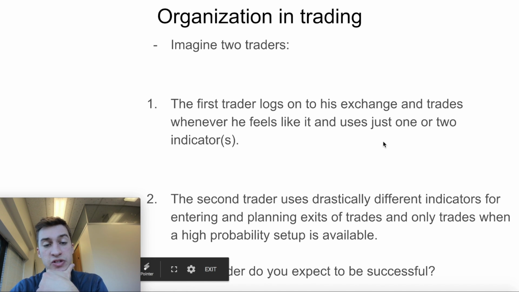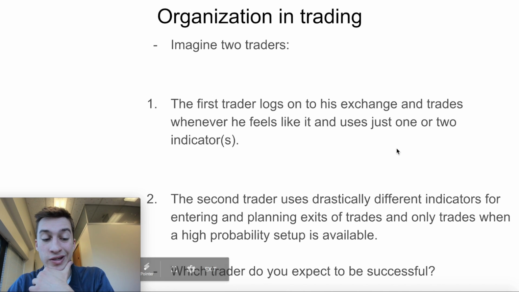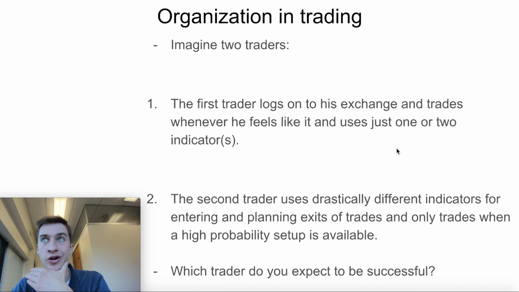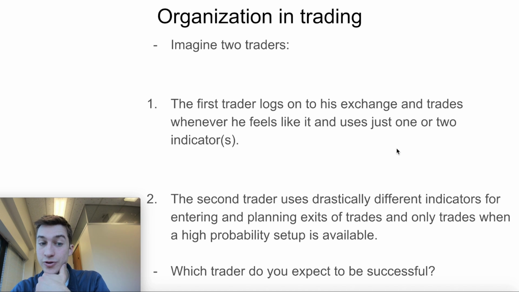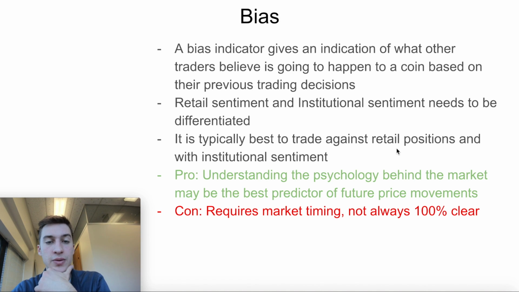And the first approach can be quite discretionary, where a retail trader going into a loss might reason he doesn't want to take a loss because, let's say, RSI is constantly oversold, so you don't want to sell. That might be an issue. So how can we become the second trader and not become the first trader? Well, that comes from bias, trigger, and execution.